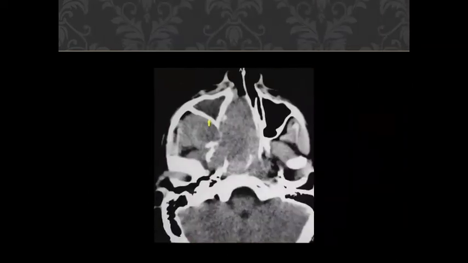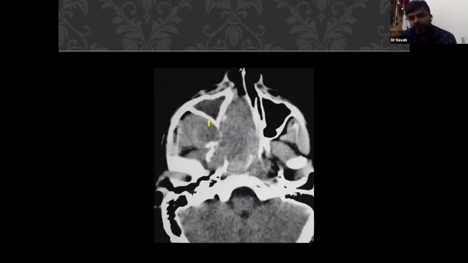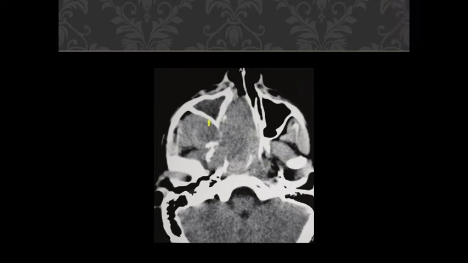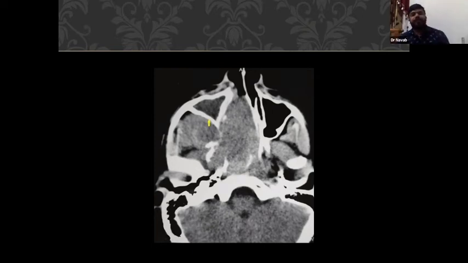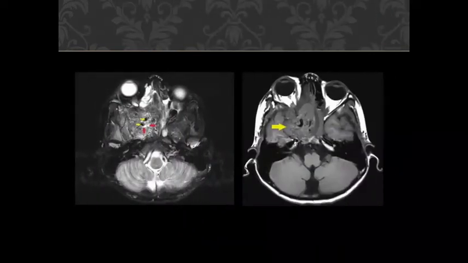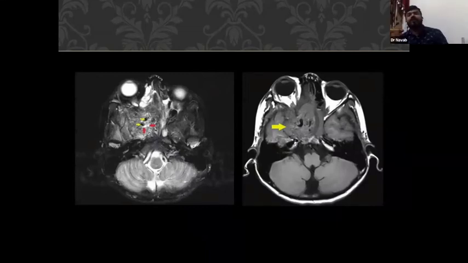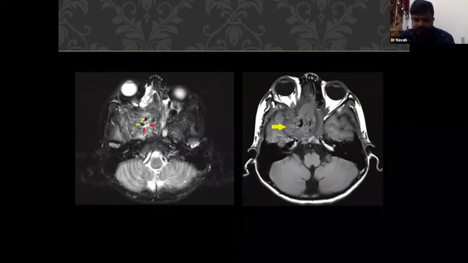So what about the enhancement? What is the enhancement of this lesion usually? Hello, Nermin? Yes, sir. You can see intense heterogeneous enhancement. It's a highly vascular lesion with brilliant enhancement. Okay. So on MRI, what are you seeing in this lesion? That means it is a hypervascular lesion, right? Yes, sir. So what is this image?